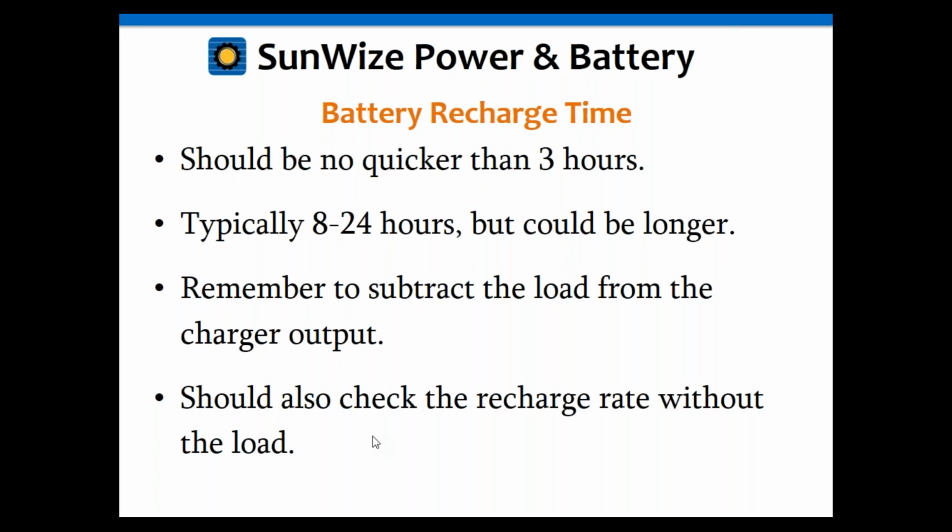So just keep in mind that most valve-regulated lead-acid batteries should not be recharged faster than 3 hours. A typical recharge rate is somewhere in the 8 to 24-hour range, but it could be longer. There's no reason why it can't take 48 hours if you need that, or even longer. Unless you expect to have an immediate outage again, there's no reason why it can't take even 2, 3, 4 days to recharge if you need to. But typically, a recharge time of 8 to 24 hours is pretty standard.